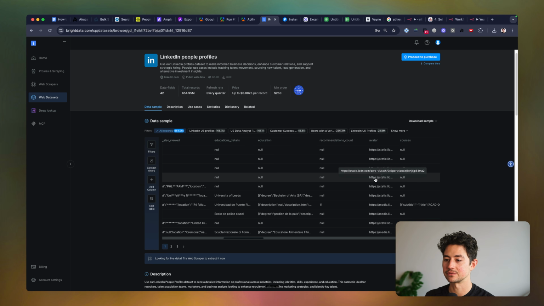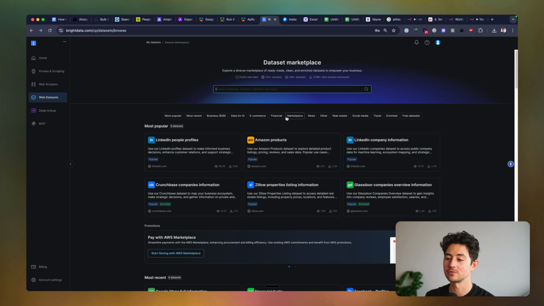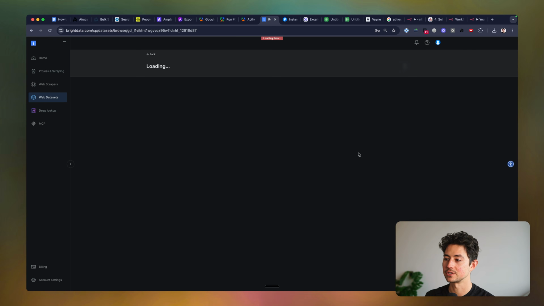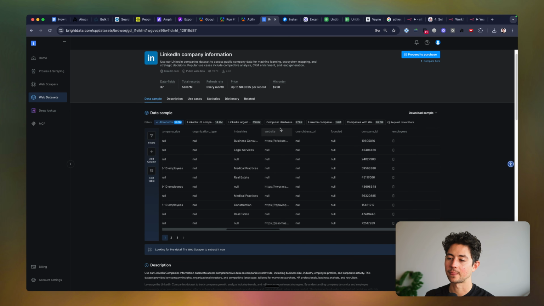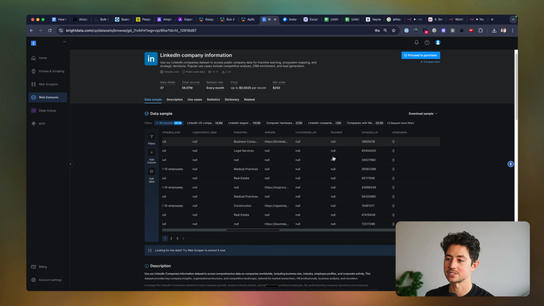You can also use Airscale to find specific companies instead of LinkedIn people profiles, then use that information. If you go to company information over here, or just buy the company list and then filter based off the presence of websites. And then you guys can loop this into whatever other flow you want.